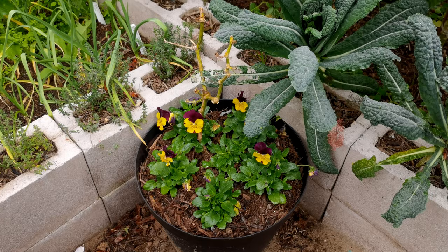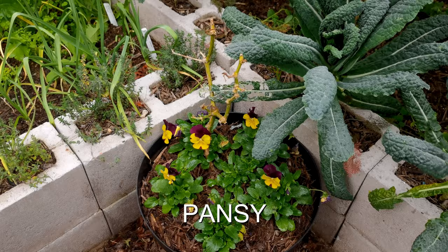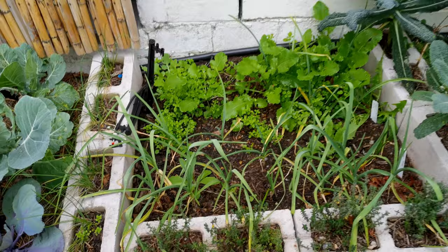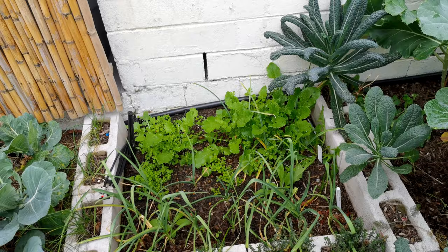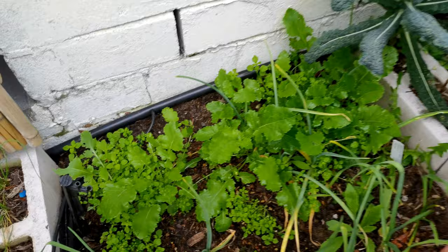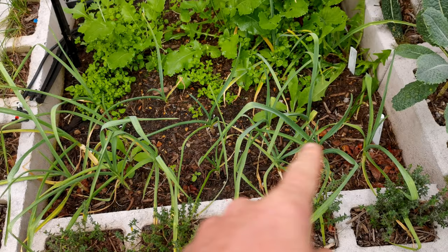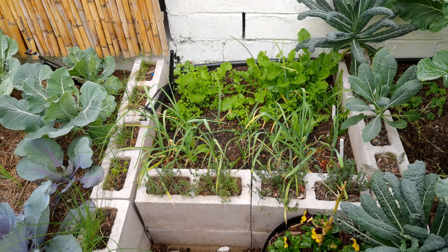Here's another chilli interplanted with some pretty flowers — the name has slipped my mind. This little bed has been a very disappointing bed. What is working is a barrier of thyme — also more of an insect repellant — and we've harvested so much of it. This was meant to be a garlic bed but the entire back row of elephant garlic didn't germinate. There's one that came up and the rest just never did, so I planted some turnips there in the meantime.